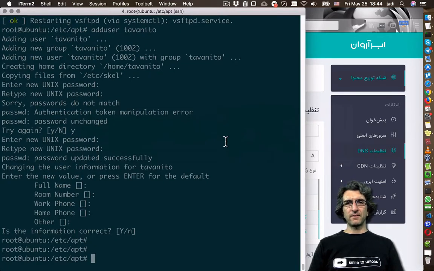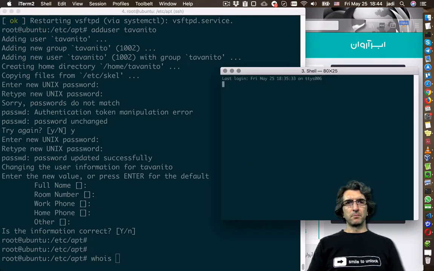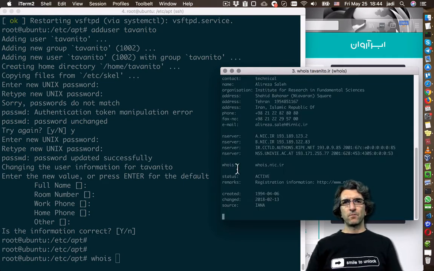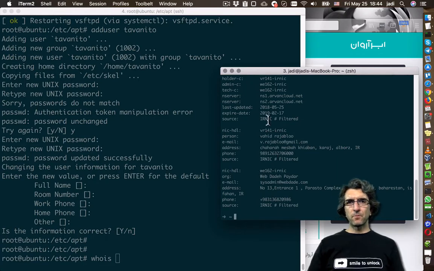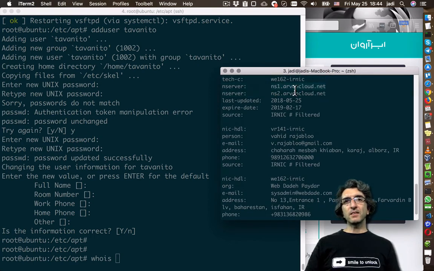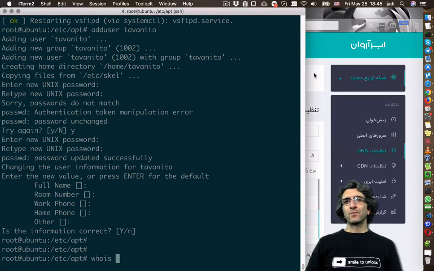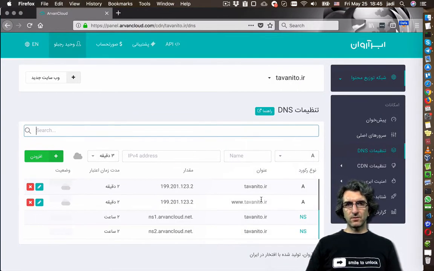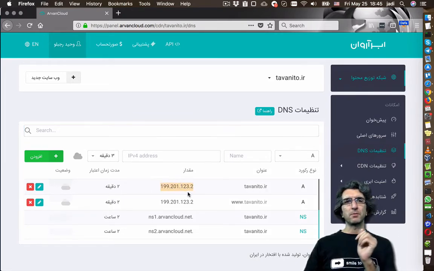For example, if I bring up my own computer and run whois on tavanito.ir, you can see that the name servers are set on this server. Then on this server, this can be Cloudflare, a nicer one, you can just tell that, for example, tavanito.ir should be resolved to this IP address.